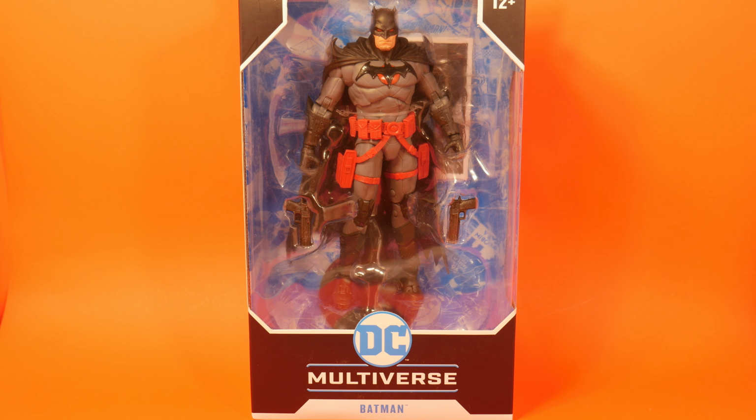I'm Joe, and today the universe we're going to be visiting is Flashpoint. We're going to be taking a look at the DC Multiverse Flashpoint Batman figure. And I'm also going to be comparing it to an older Batman figure from the Justice League. So let's get right into it and just look at him in all his Batman glory. The Batman from Flashpoint. Bruce's dad as Batman.